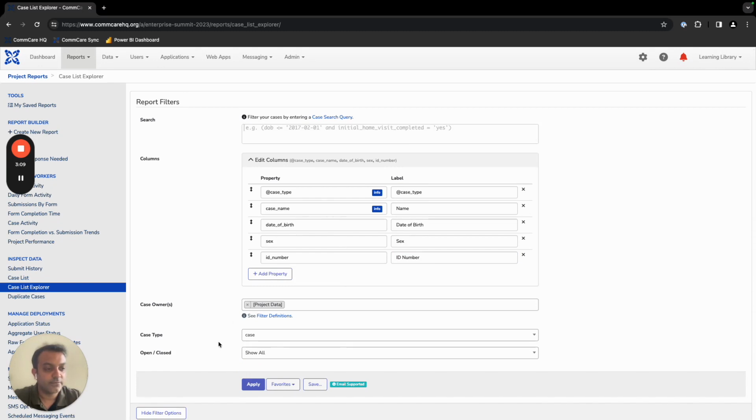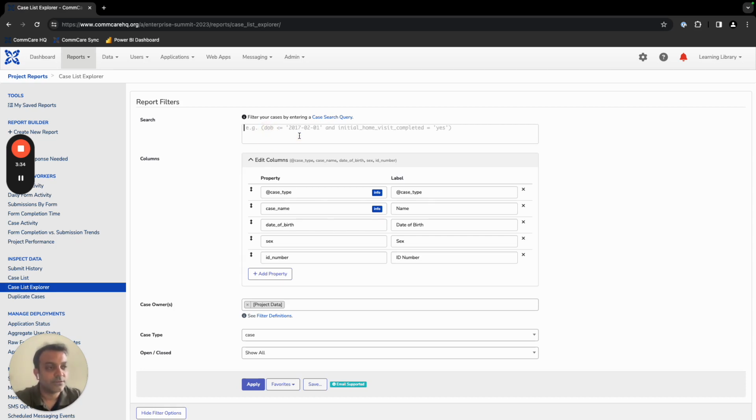Now that I have clearly defined, I would like to see data for all the different mobile workers within this project space. So all my project data, I would like to see it for the case type called case, and I would like to see all cases, whether they are open or closed. Here are the columns of data that should show up on my report.